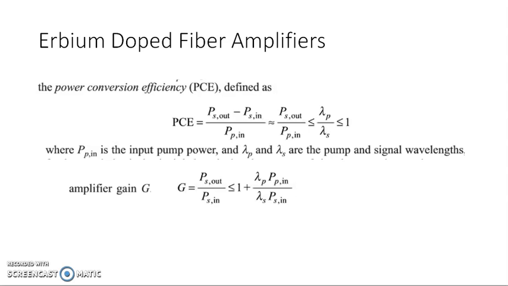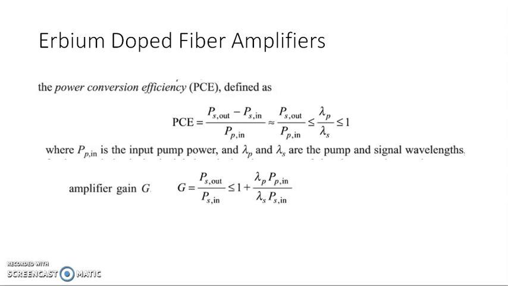Hello everyone. We continue with the doped fiber amplifier. The amplifier gain can be obtained using the output power by the input pump power. So we should know what the input pump power is at a signal power there, then the wavelength of this pump and the signal wavelength. This output power depends upon the ratio of lambda p by lambda s.